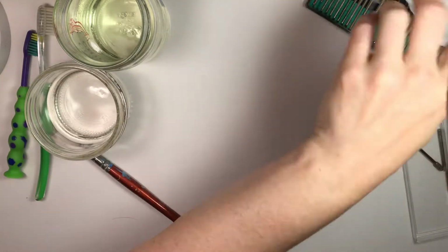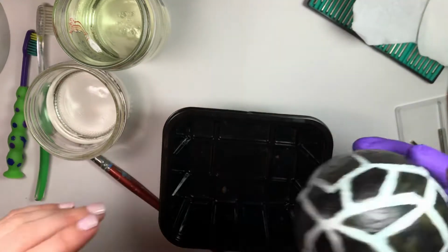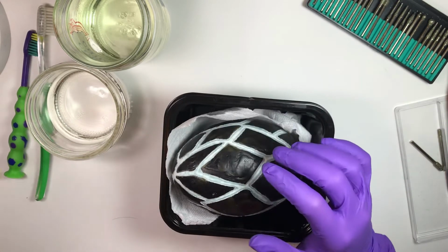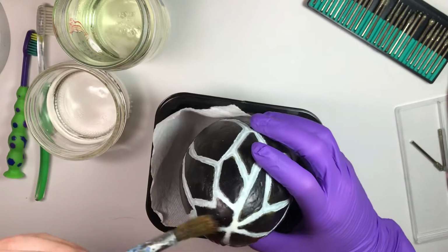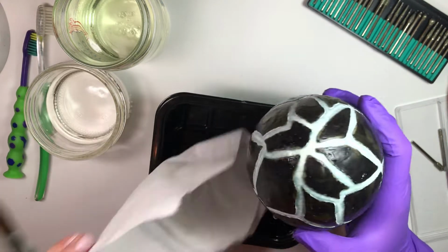And I'm going to bring out just a piece of plastic thing to hold, to catch any dye drips. So again, I've got some vinegar, I've got some water. I'm going to start by just brushing everything down with vinegar. Let's take that out of the way.